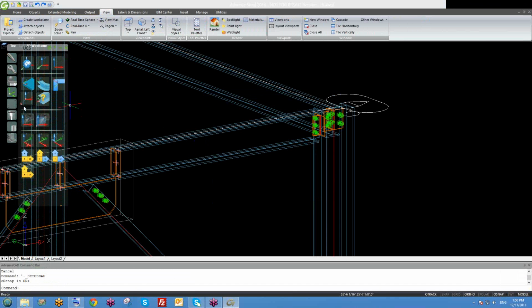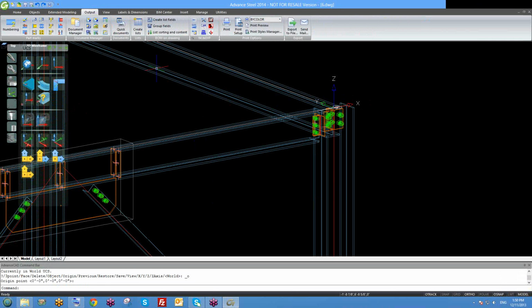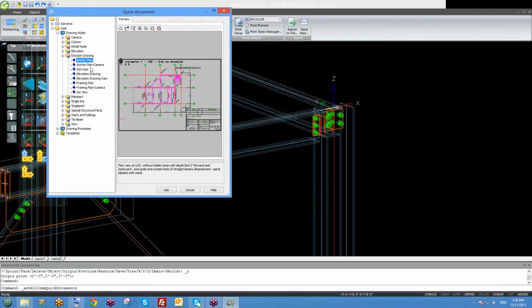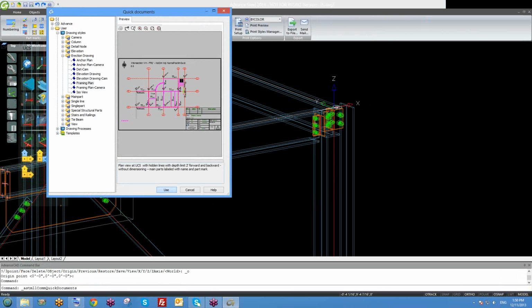That is fine. Right there. And then Quick Documents, Framing Plan, done.